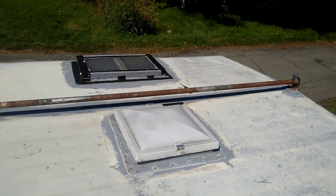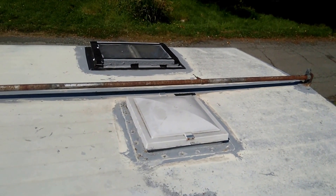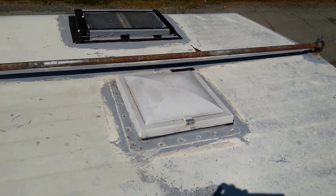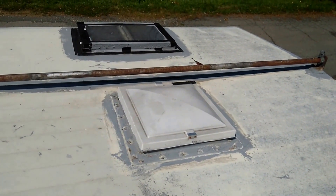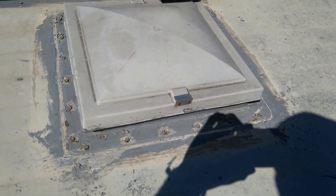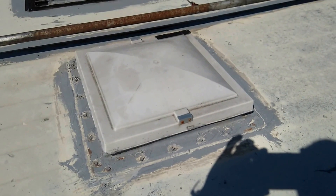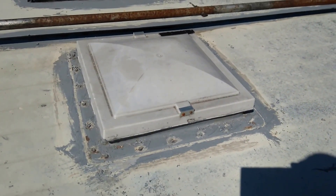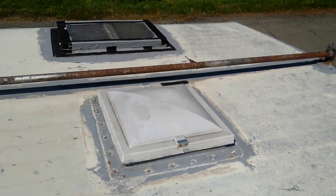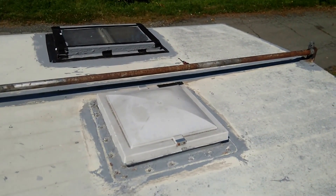My wife and I have decided that we are going to take these two skylights out. Do you think it looks easy? I don't think so. These have been done with what looks like some type of elastomeric roofing around them. I'm going to have to scrape off all that gray, which is like concrete almost. I'm having to use a chisel to get it off. We're going to take these out and use some galvanized metal to cover the hole, with roofing cement and self-tapping screws.